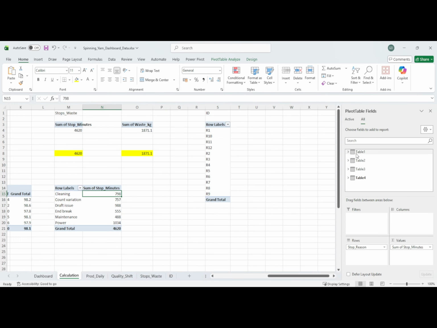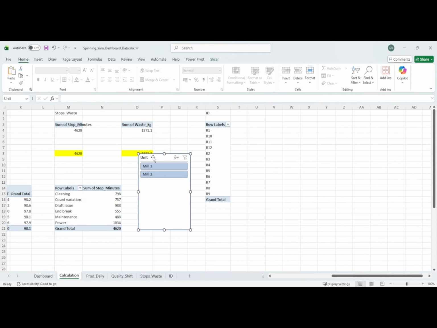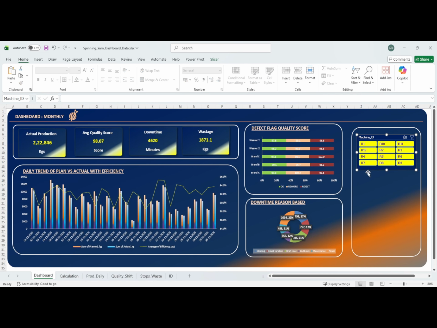place where we can add some other points inside, or you can add more than this. You can create an auto create of relationships if you require, or if you don't need to create anything, you can directly take these as slicers inside, or any other points you can add inside.